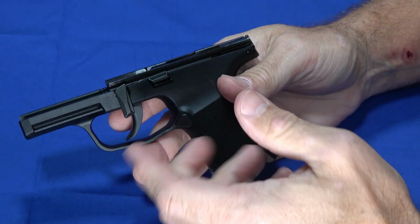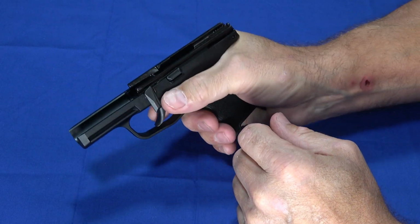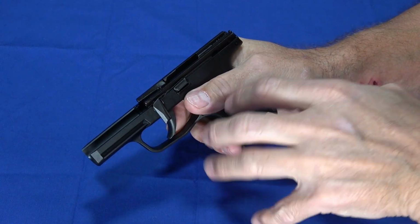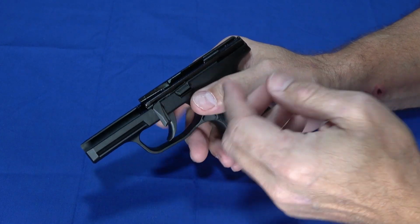Is it quirky? Yes. Is it something they probably could have done a little better? Yes. Is it a big deal? No. Once you know it, you know how to work around it. You may swear at it the first time. Once you figure it out, you know what to do. You just deal with it and it works.